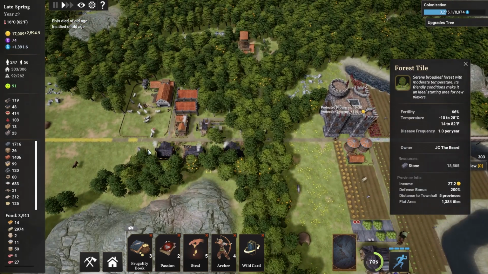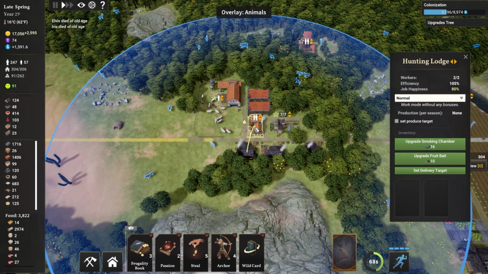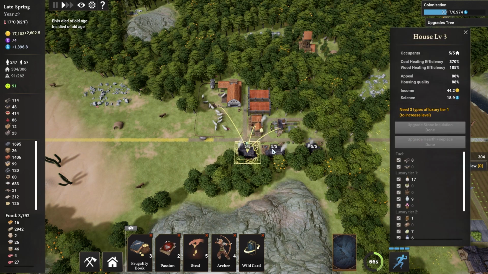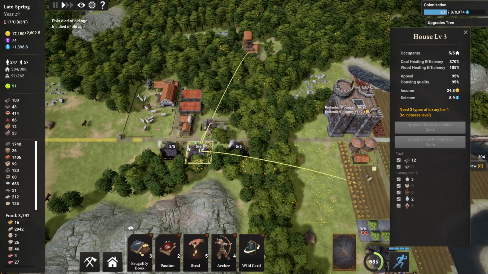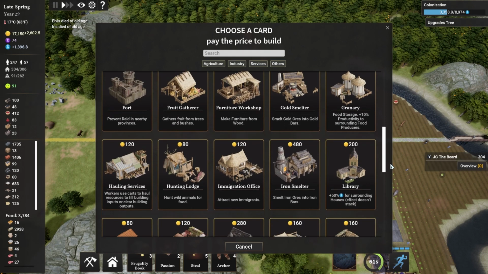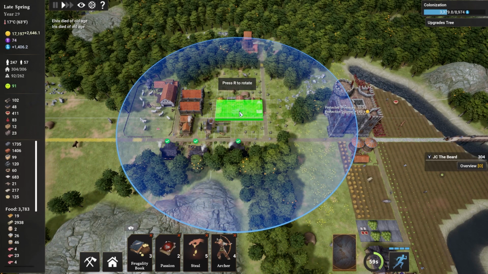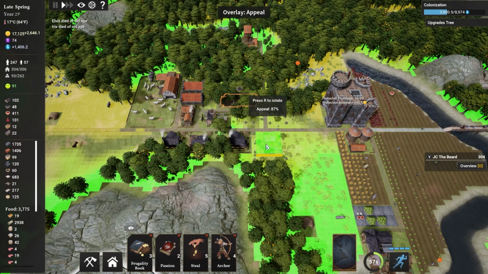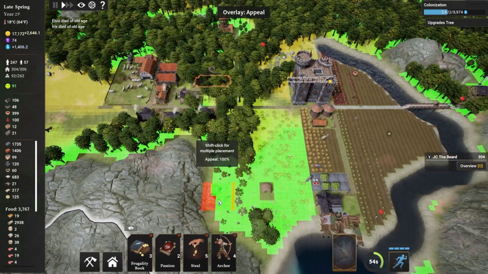Now, this area over here really doesn't have anything going on except for the sheep ranch. We've got a hunting lodge. Oh, smoking chamber, you say? Root bait, yep, okay. We can do a couple other improvements here to try and coax these houses to upgrading. We only have like one or two markets in the town, so why don't we go ahead and put in a market up here, and then we can build some more houses, because we need more houses anyway. So we've got some pretty prime location for houses here.